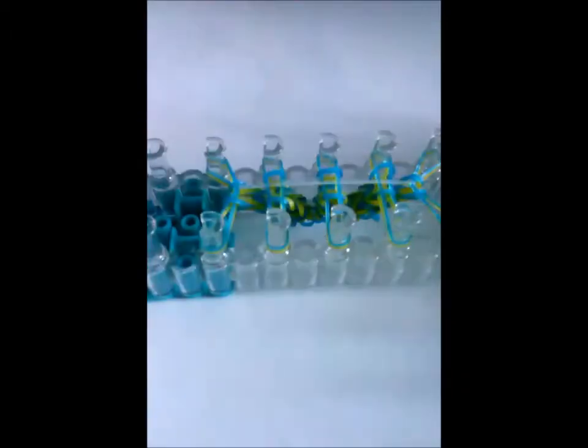Now, I kind of already got one started on my loom, and I totally forgot I was going to make a video on it. And it's yellow and blue. So, I will get this one done before the tutorial, so I'll show you on my other loom, and at the end, you probably will see a totally different bracelet, so don't be alarmed. But you only need one loom for this. If you keep at it and keep working on it, it does not take that much time. But if you do about 20, 15, 10 minutes on each one, it might take a while, especially depending on whether you're a fast loomer or not. But you only need one loom and 10 pegs if you're going to do a 5-row.